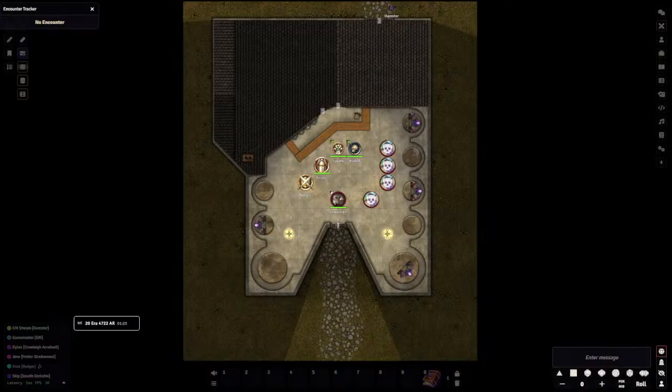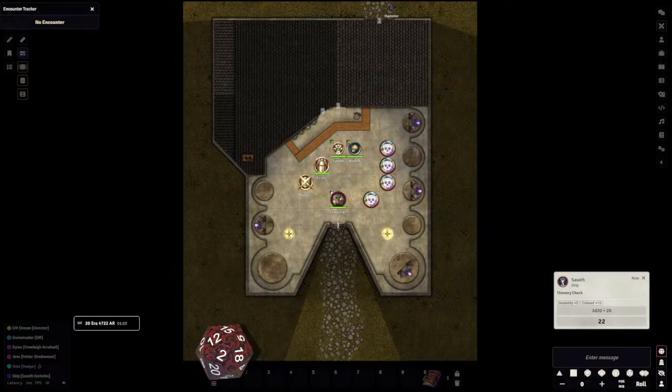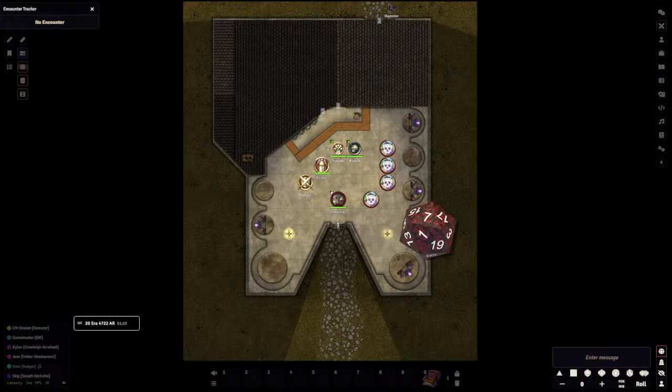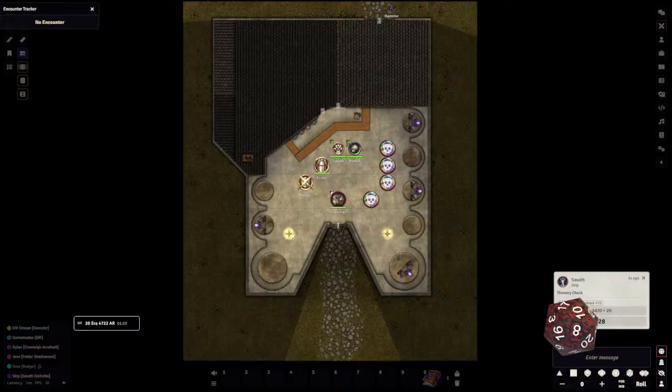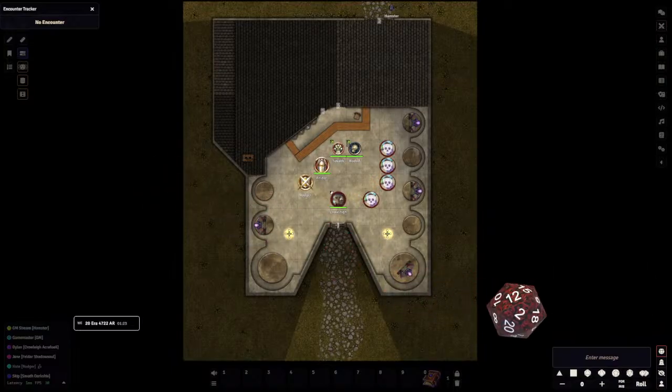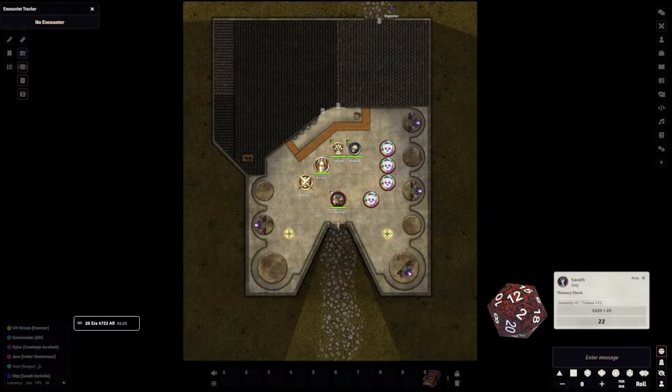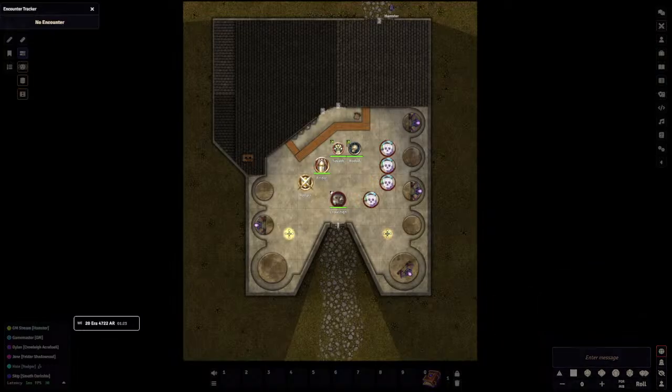All right. That was not a regular one. Failure. Regular failure. Regular failure. Fuck. We're looking for a 30. On the upside, unless you roll a 1, the only way you can crit fail is to roll a 1. Yeah, but that was so close to a 20. I know, it's very aggravating.